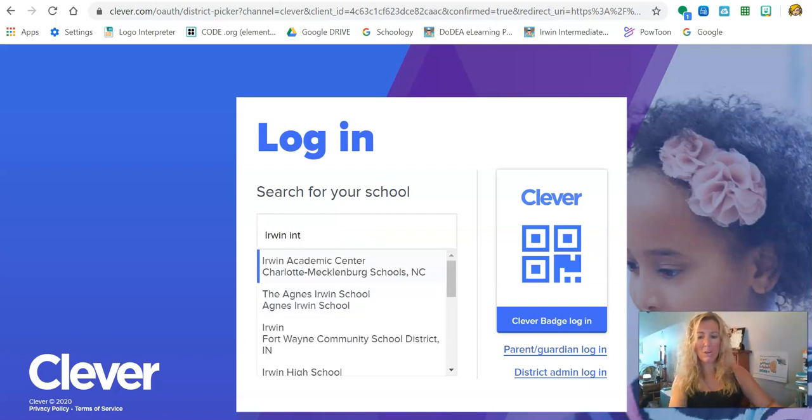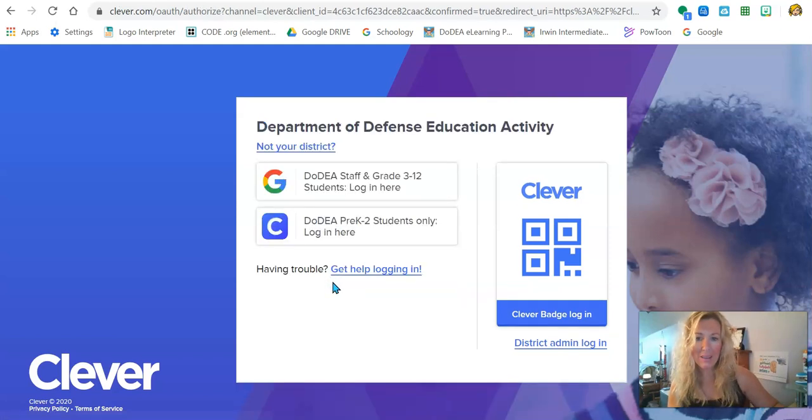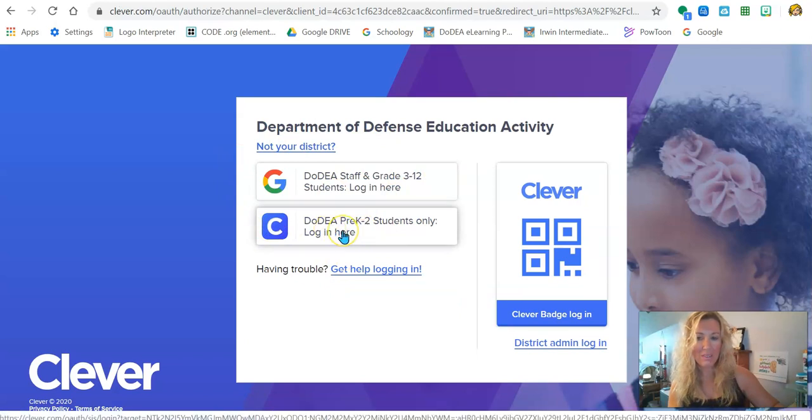When you type in Irwin, I-N-T, it will give you only one option. That's our school. So if you see America's Mid-Atlantic Irwin Intermediate School, you are in the right place. Click that. And now you will log in under Dodea Pre-K 2.